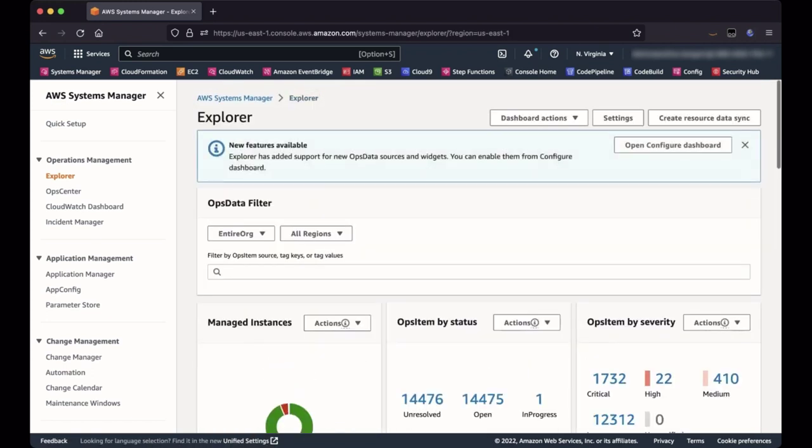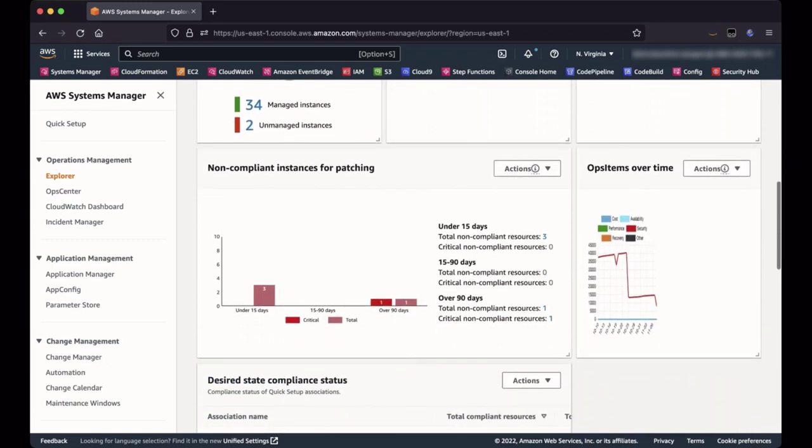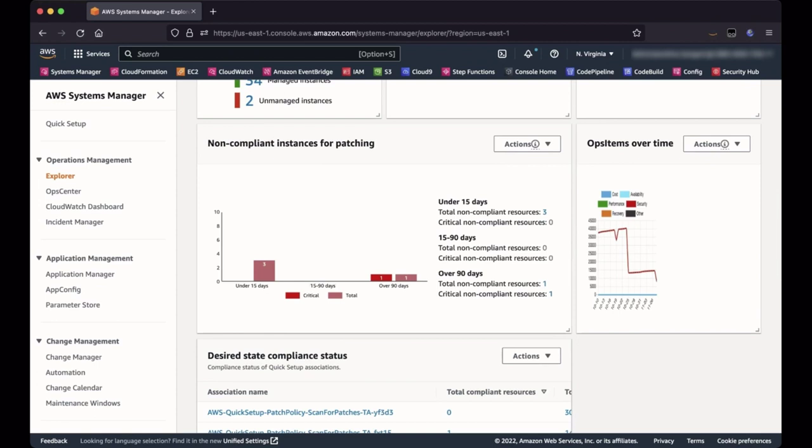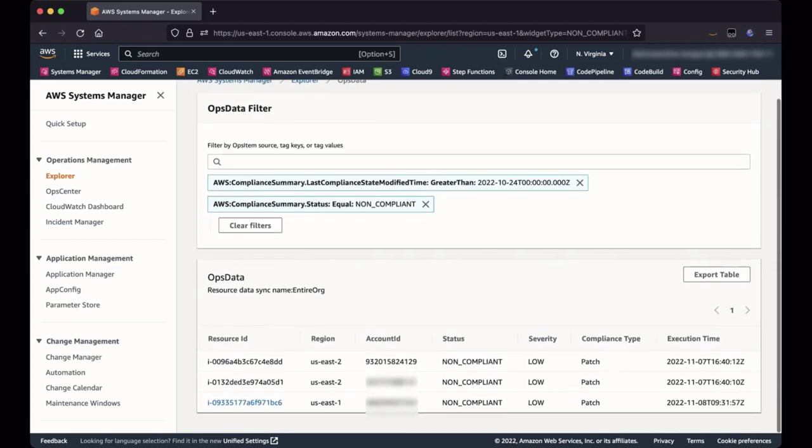And then I'm going to click into some non-compliance pieces here. So you may be wanting to dive deep on your compliance situation. It's broken out by time frame, and click in here to 15 days past compliance. And again, using Explorer, you can take a look and look across all of these accounts, all of these regions, and see the compliance status of all of them. So again, back to the theme of setting things up correctly from the beginning, and then layering on top of that an operational tool like Systems Manager allows you to scale.